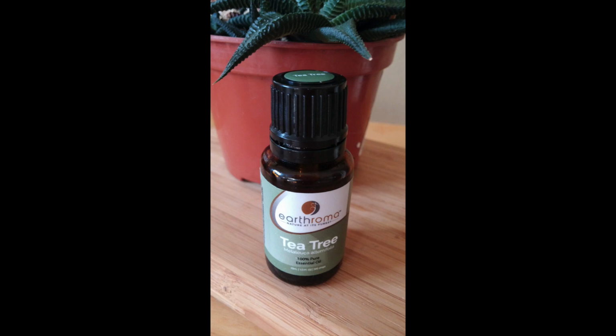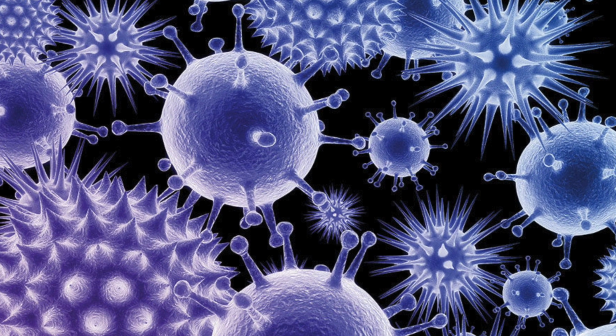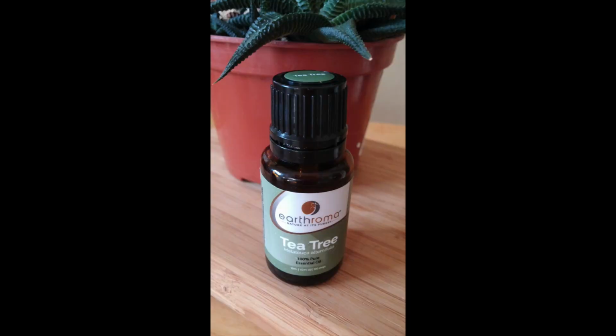Our next oil is tea tree oil. Tea tree oil may improve sinus congestion by fighting 2 potential causes, bacteria and viruses. A 2015 review notes that a compound called alpha-sabine in tea tree oil provides antiviral, antibacterial, and antifungal effects. Tea tree oil may also reduce inflammation, which could bring down sinus swelling. Reduced swelling often relieves the symptoms of congestion, such as runny or stuffy nose. People frequently use tea tree oil in diffusers.